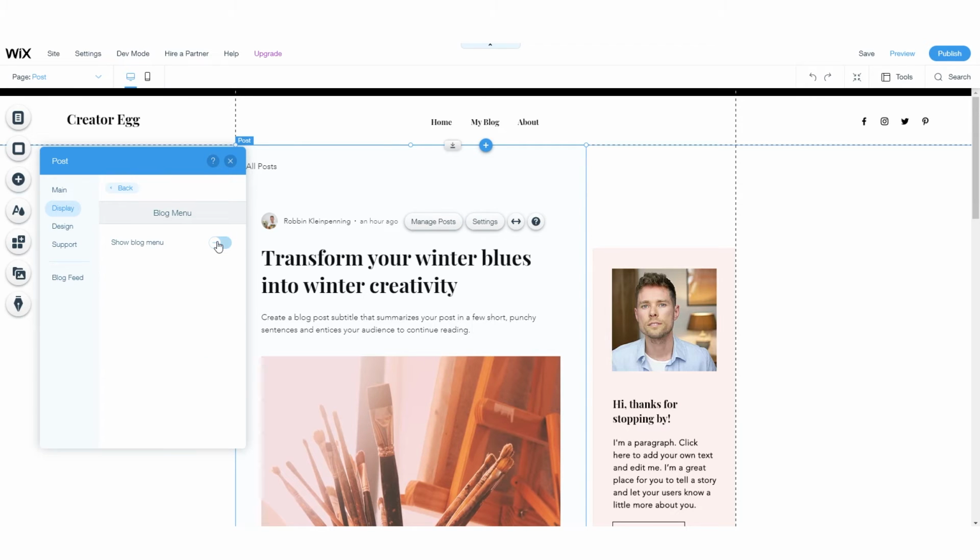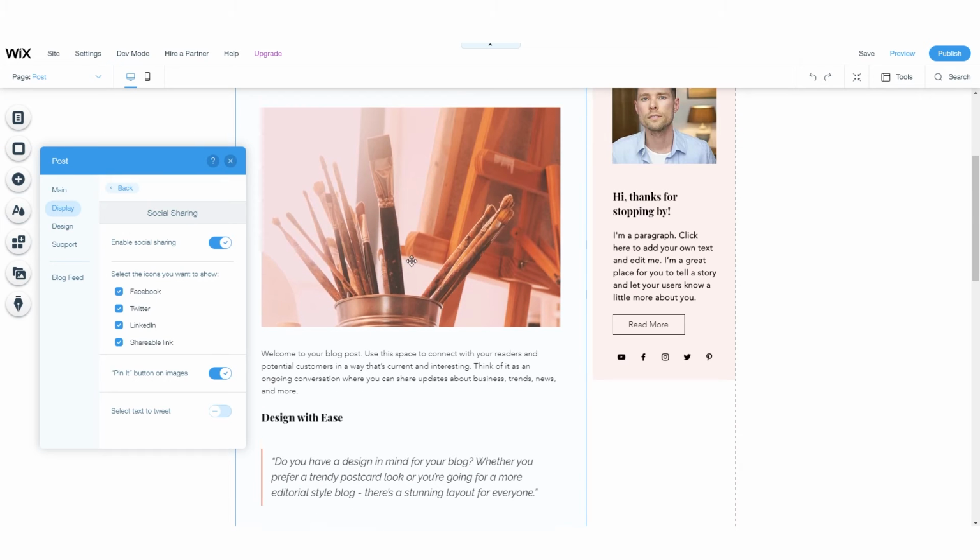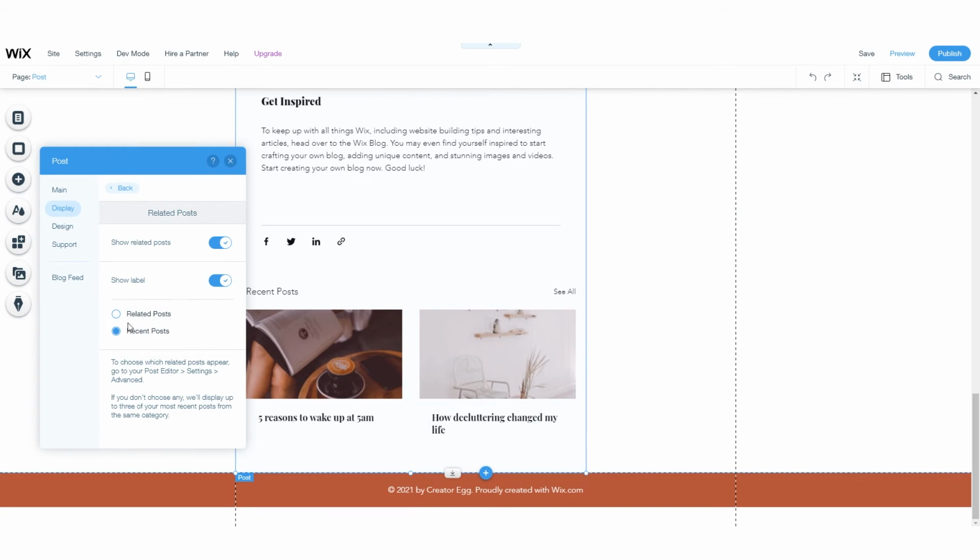Show blog menu. So that's the upper part of the blog. You can add a search box, a login. I don't see any value in that either, so I'm gonna delete that. Social sharing, that's okay. Related posts. Do I want related posts below this blog?